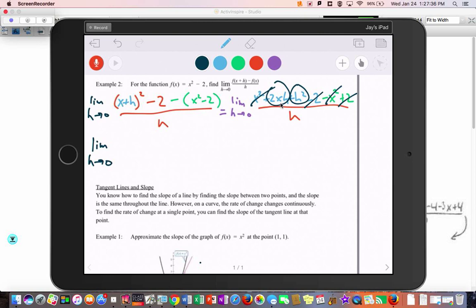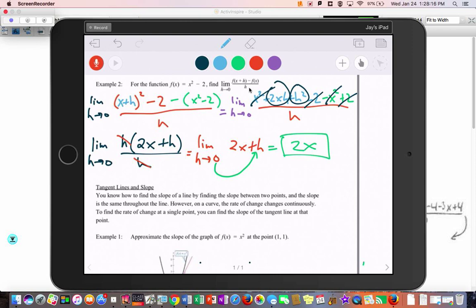Now notice they have an h in both of them. So I'm going to factor an h out. That leaves behind a 2x and an h all over h. Now I can cross those off, and now we can answer the question. What's the limit as h approaches 0 of 2x plus h? So I can take that 0 now and plug it in. If I put the 0 in earlier, I would have the undefined term. So right after you cross that one off, that's when you put the 0 in. And so that's 2x plus 0, or just 2x.